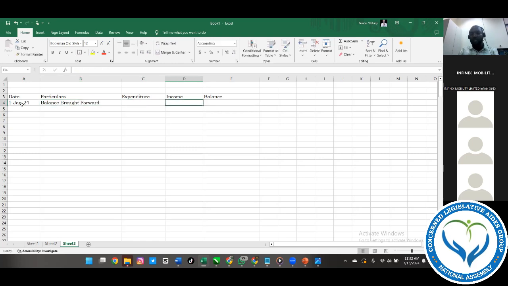How much is it? Maybe it's just 0. It's going to be on the income side, 0. So what you do is this, for the balance part equals to this minus this. That is the balance.